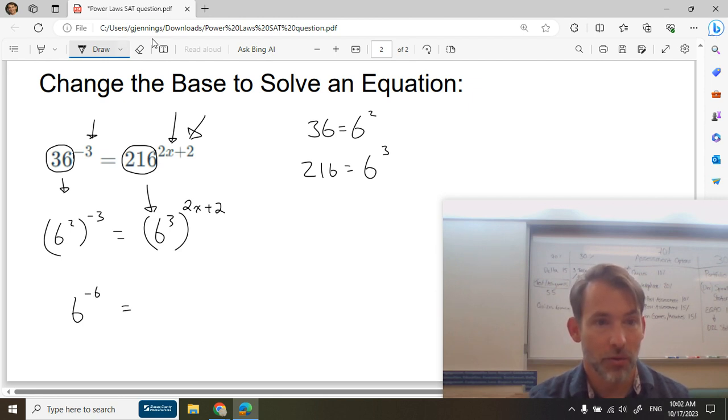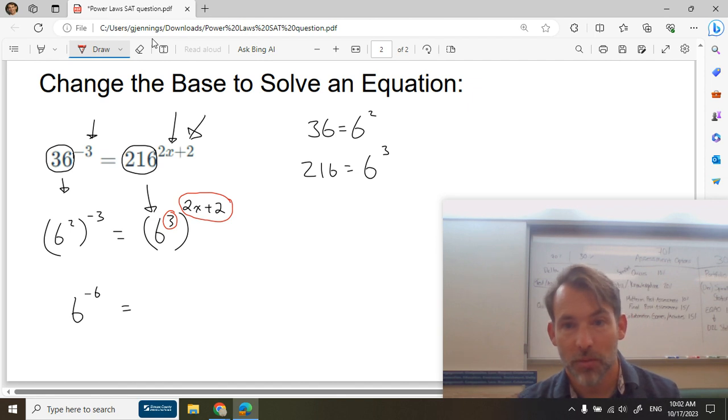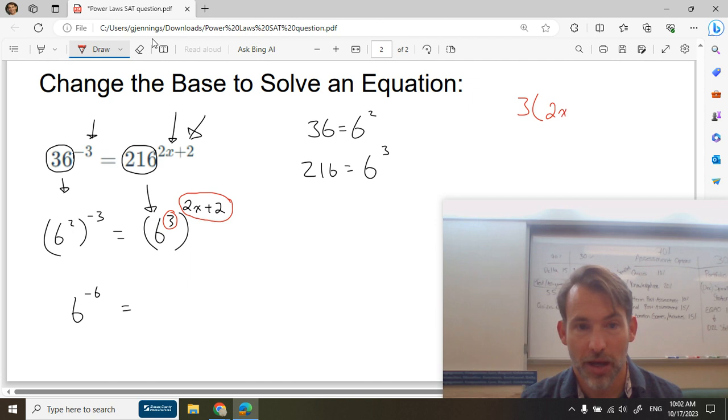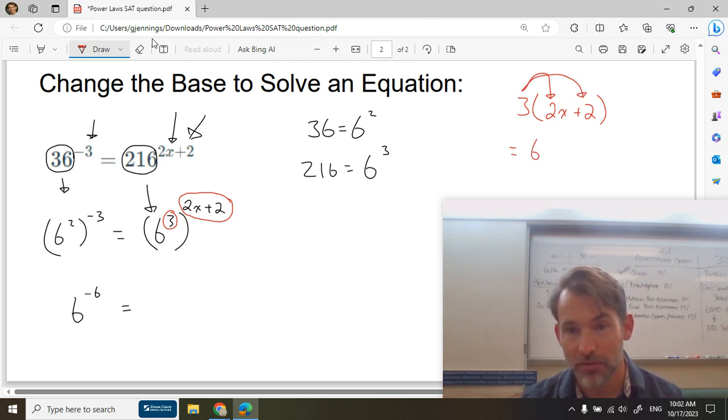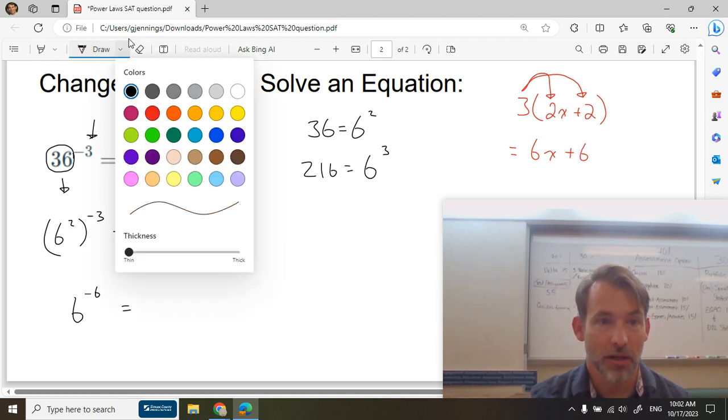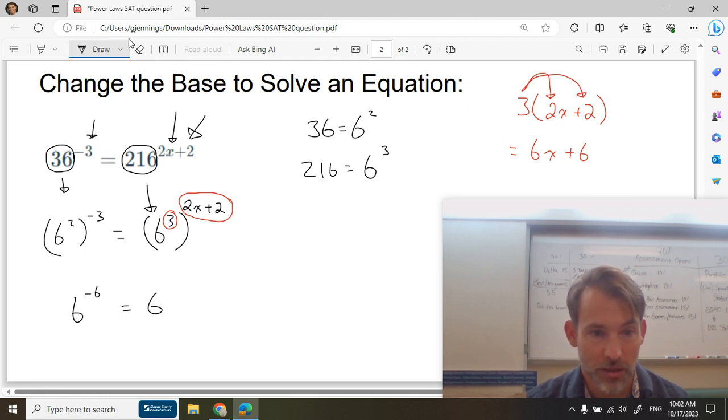Over here, I want to multiply these powers. This one against that one. And when I do that multiplication, let's expand that over here. That's 3 multiplied by 2x plus 2. This connects to the distributive property where that 3 multiplies that and that. So I have 3 times the entire bracket, so I will have 6x plus 6 on that side. So my final power of 6 over there is 6 to the 6x plus 6.